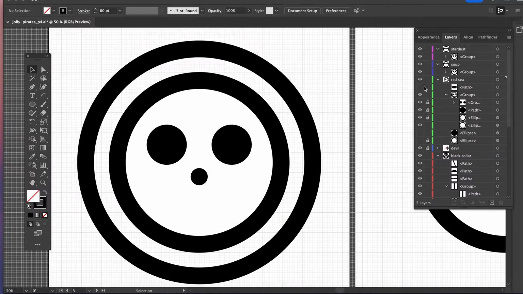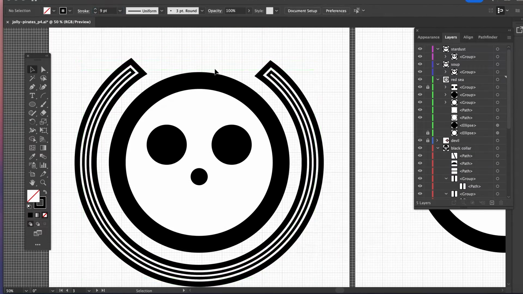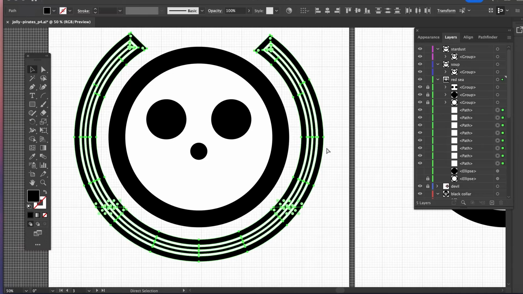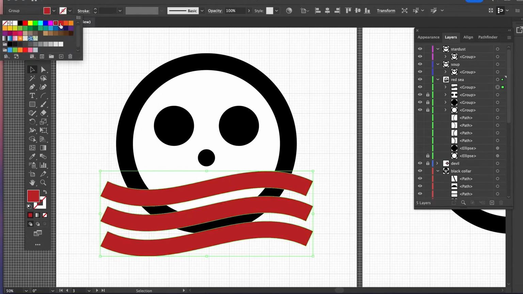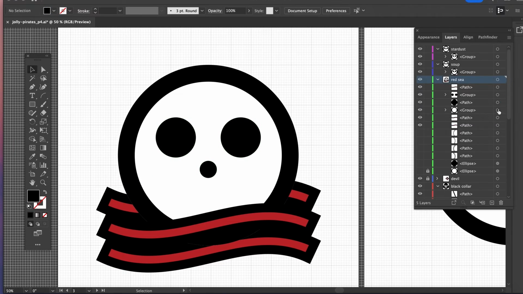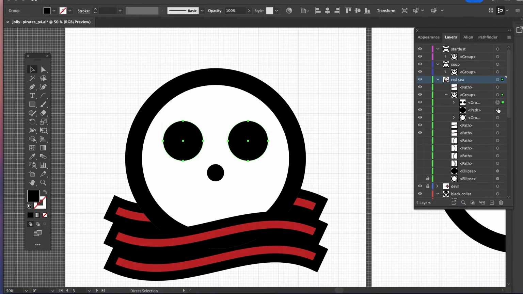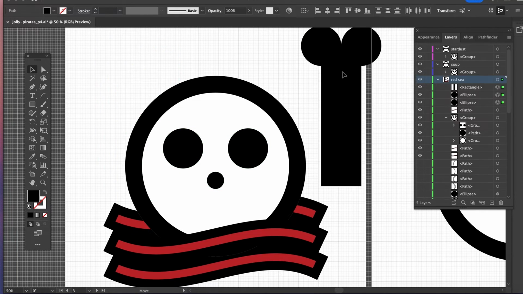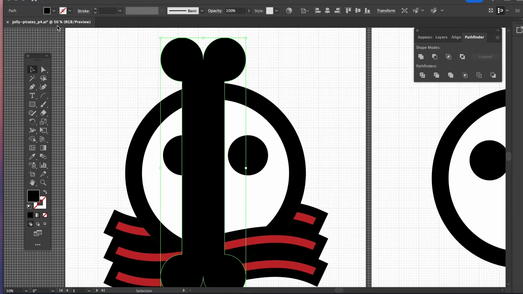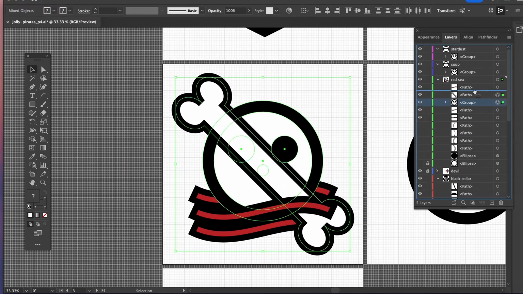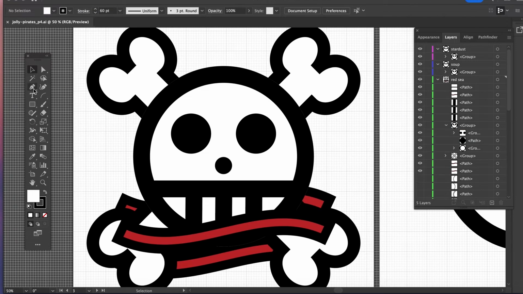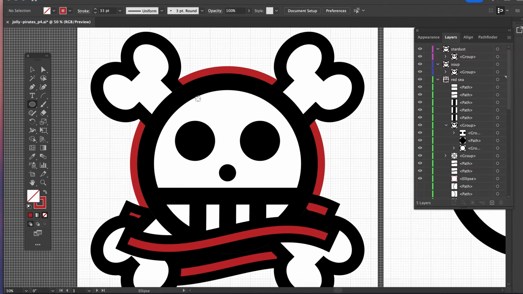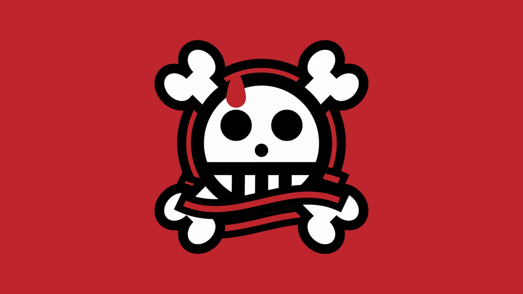Now with the Red Sea Pirates, I was going to have the waves be on either side, but that wasn't really working for me, so I decided to simplify it by just having the waves at the bottom and have the skull within there. And I made it so the skull is within there by having it in front of one of the waves, and then have it behind the other two, and then had the skull crossbones thing with the smile. And then also I had some red around the skull, so it's like the sun, you know, on the horizon of the sea with the drop.